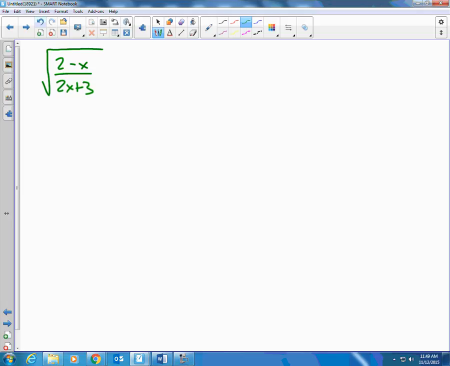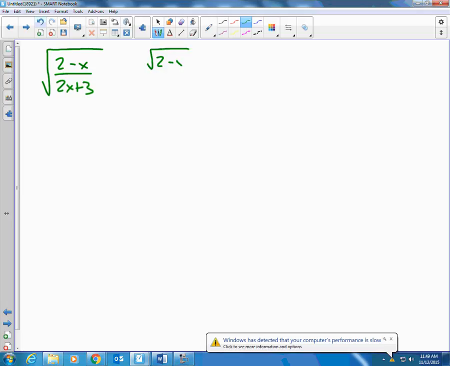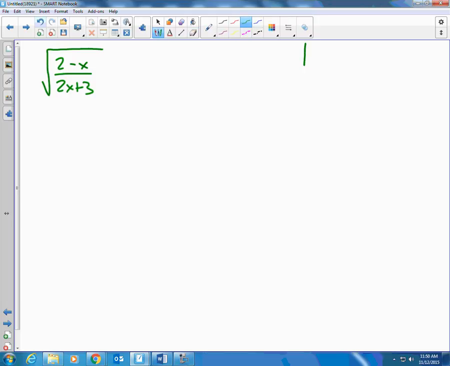So we can do it. What do you think the outermost structure is? Chain or quotient? Why? Right. You might say, well, what would it look like if the outermost structure was the quotient rule? Let's say you had the square root of 2 minus x over 2x plus 3 to the 4th. Well, then you would set up the quotient rule, because the very last thing you would do would be divide those two things. But the very last thing that we do is take the square root of it. So we will start by setting up the chain rule.